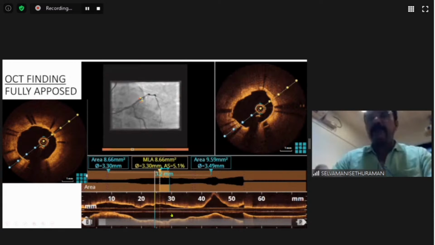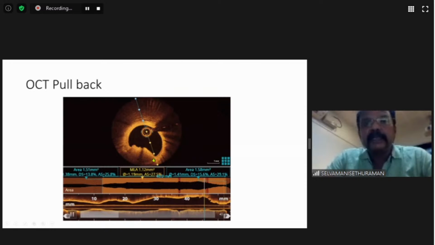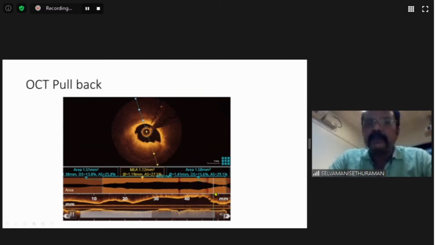And it was predominantly, what has happened is, in the ostial region, probably the stent has recoiled. The lumen area in the proximal LAD is definitely not much. And there is some amount of endothelization and a lot of thrombus there. So in this case, instead of putting one more stent, what I have done is, I have put a bigger balloon there and adequately dilated the stent, and I have just left it with good TIMI 3 flow.